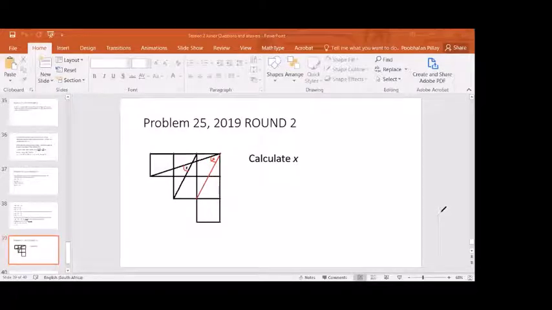Now let me explain why these lines are parallel. It's not easy to see why they are parallel, but in geometry you can't say, well, they look as if they are parallel, therefore they are parallel, right? In this problem, you can get away with it because you're not asked to explain anything. But if you happen to get a round 3, you can't say they are parallel and just stop there. You'll only get maybe 1 out of 7 marks. You have to explain why you say they are parallel. Everything has to be explained.